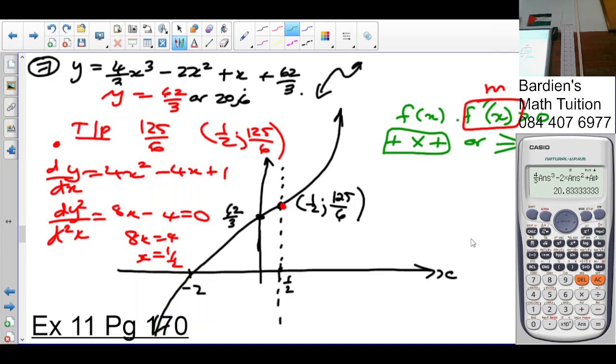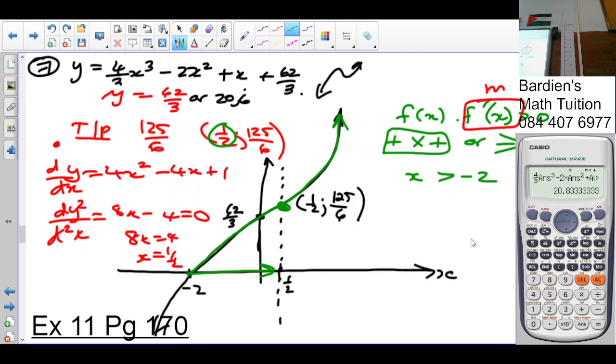Here, the graph is positive. Positive, positive. So the graph is going to give you positive from 2 onwards. Not so? So in other words, to satisfy that, we say x has to be greater than negative 2. Can you see that, people? But what happens at the half? What is the gradient at the half? Gradient is 0. At the half, the gradient is 0, it's your turning point.